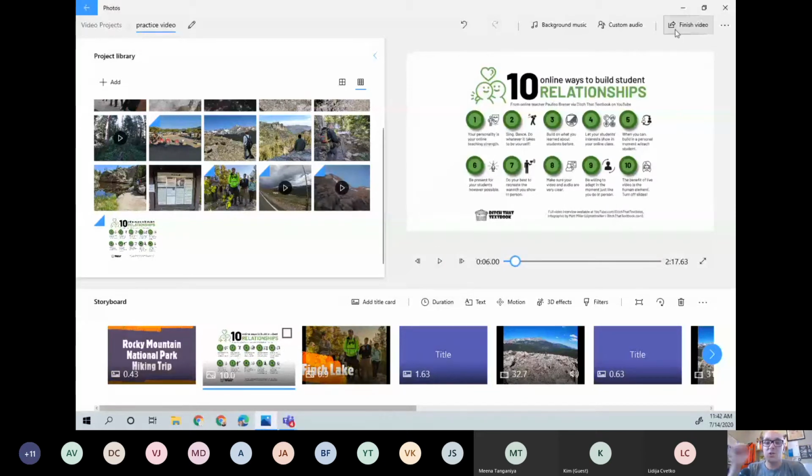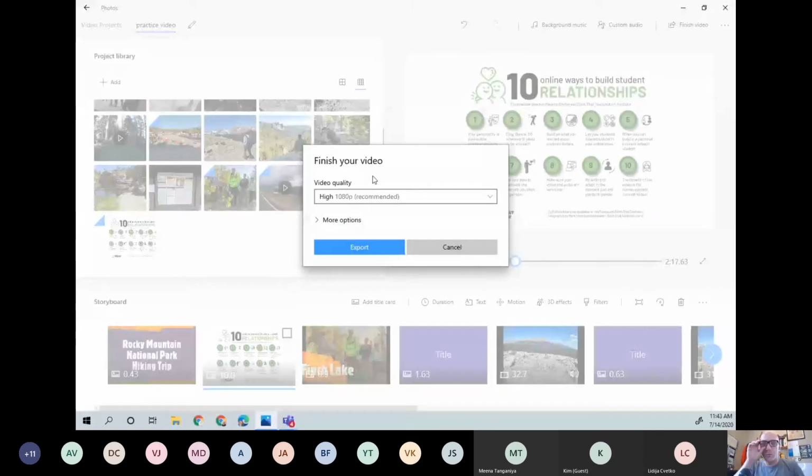it's time to finish the video, because the way that it is right now is not shareable for the students. We have to export it to a video file. And a lot of times those video files we export it to are MP4 files. And so I'm going to click Finish Video. Now here's an important dialog box that just popped up on my screen that if you're creating videos, especially in a remote learning environment, this is really important.